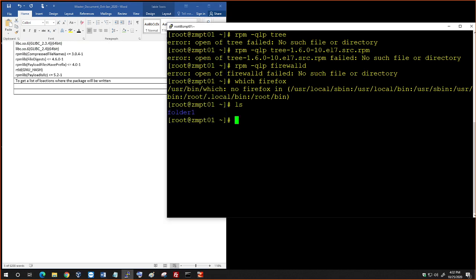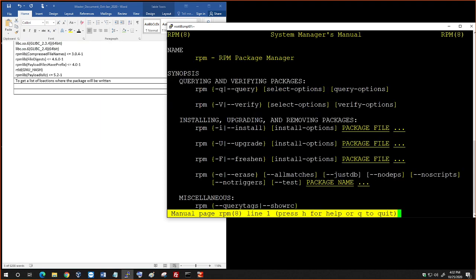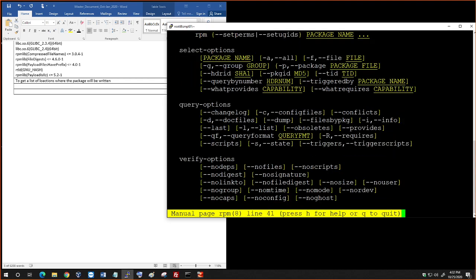And then for the man pages, there are man pages for RPM. If you type man rpm, there is a lot of information here. You could read through this.